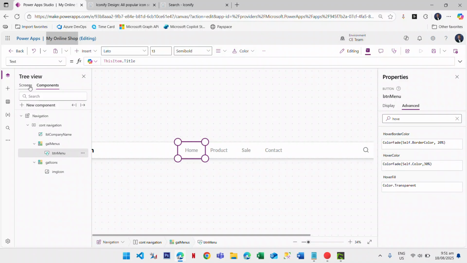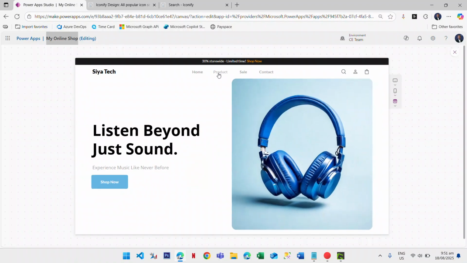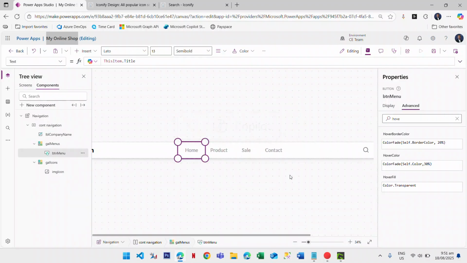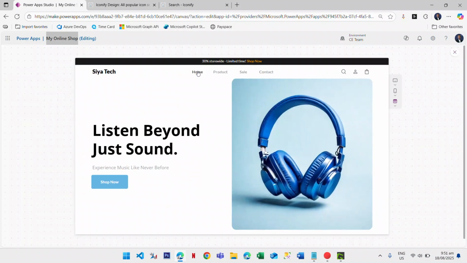Right, let's run again. So now it becomes lighter when you hover, maybe let's make it darker instead. To make it darker, you say instead of 30%, you say negative 30%, or you could actually increase it to like 60%. All right, let's run it again. So now if you hover, it becomes dark. I think I like this one.